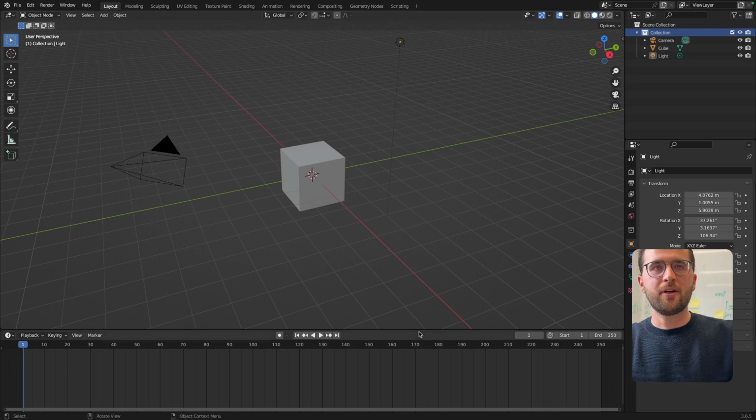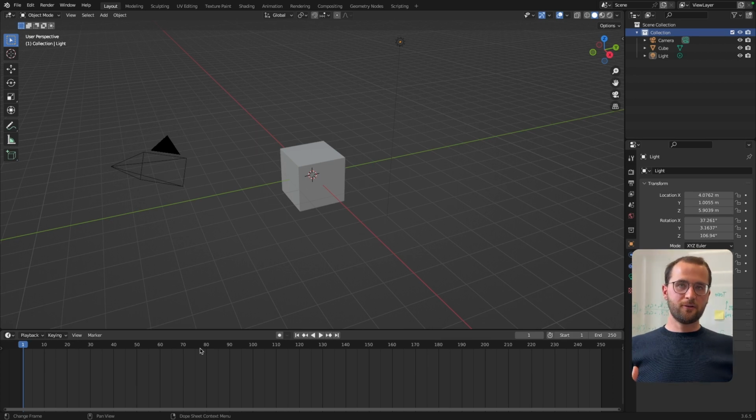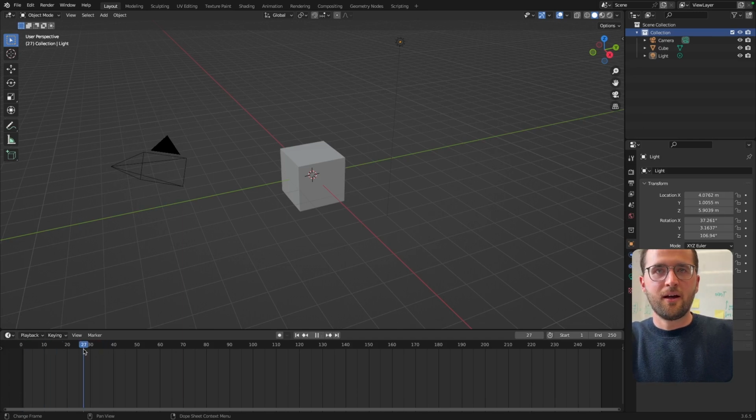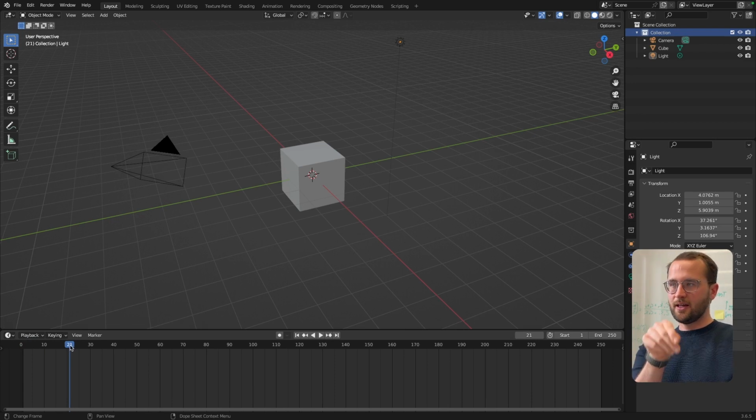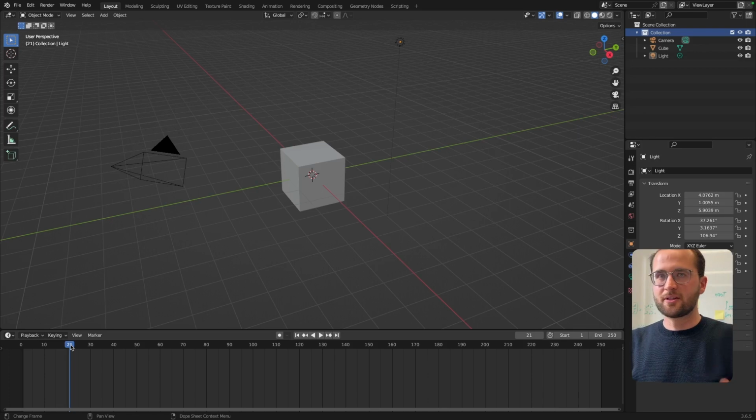Next is the timeline. We'll take a look at this later on when we talk about animating objects. What you see here is the frames, the count of frames over time. And you might be familiar that in a video, you have a number of frames after each other, often 30 if you're in the US, 24 if you're in Europe. You can add keyframes here. And keyframes are places where you say, this is where my object should be at this time. And then often the software will compute in between what happens between those keyframes.